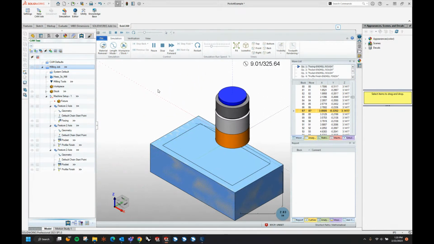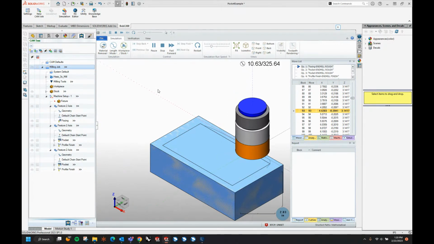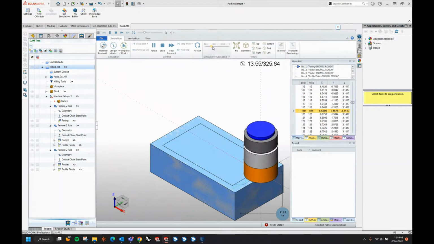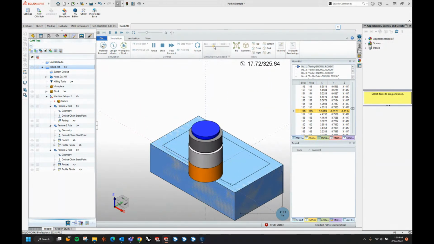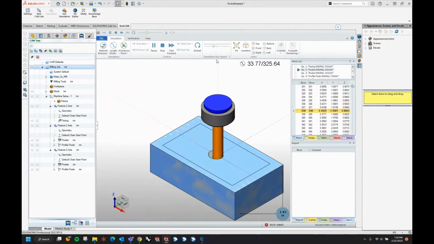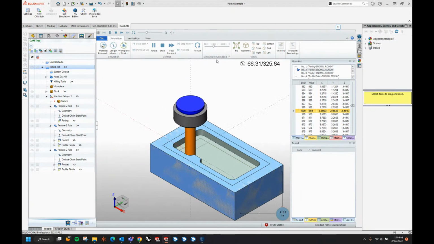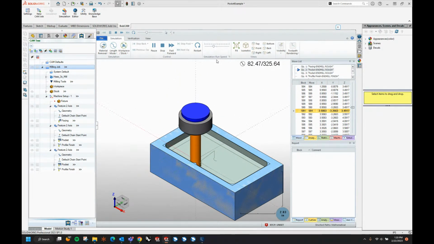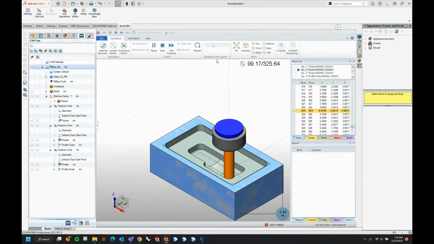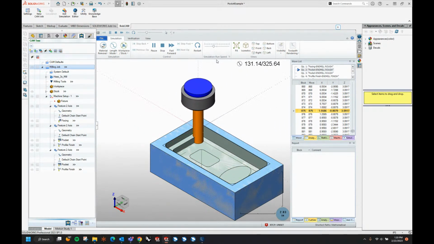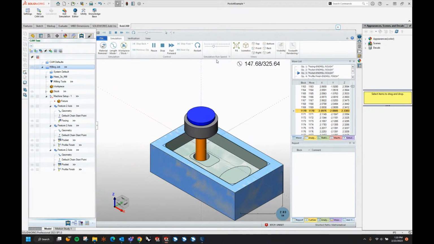A lot of times I do lower my G54 to face off at 0 just for these scenarios. We'll speed it up a little bit. Now, that 3/16 tool is probably a little too small to take out those corners, but we're not actually making this part, so shouldn't be a big deal.